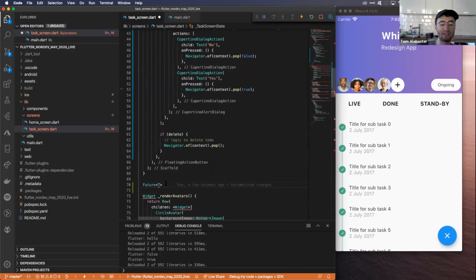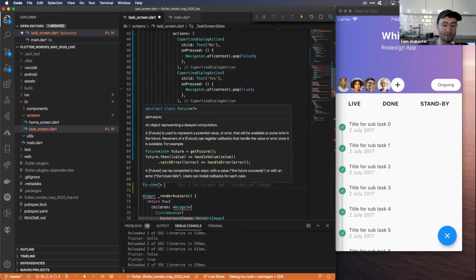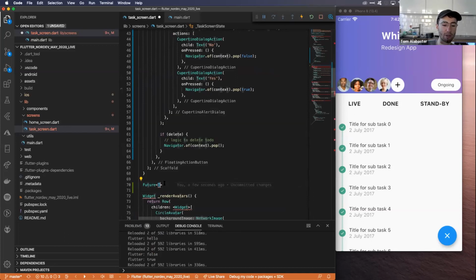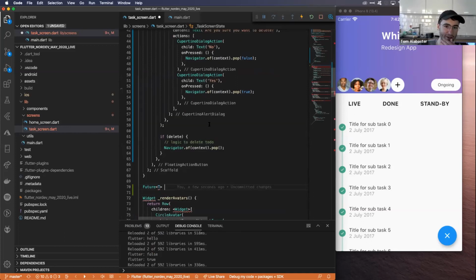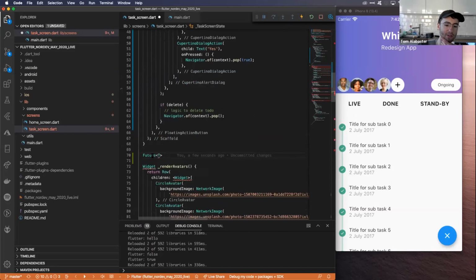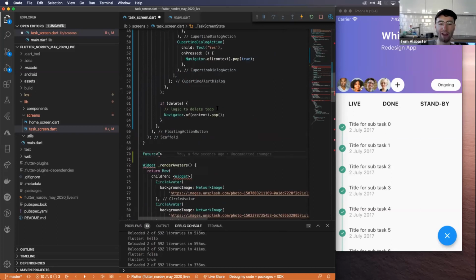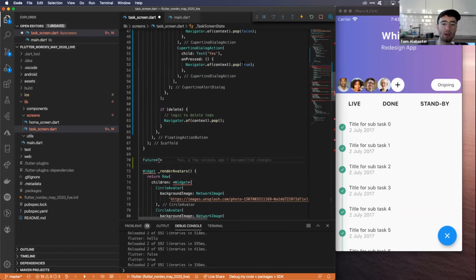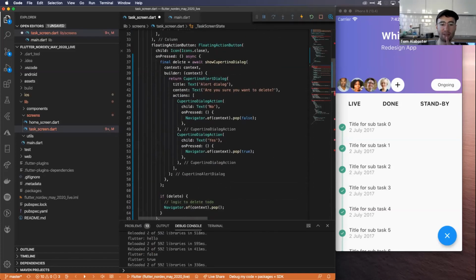Here, I'm specifying the return type of the function, and I've said Future of type T. So this is using generics. Dialogs use generics for their return type. That's how I can return any object here. And what I actually should have done is specified that delete is going to be a Boolean here. Oh, sorry, not T. Cool. So now here, the Dart compiler knows that, okay, this is going to be a bool.